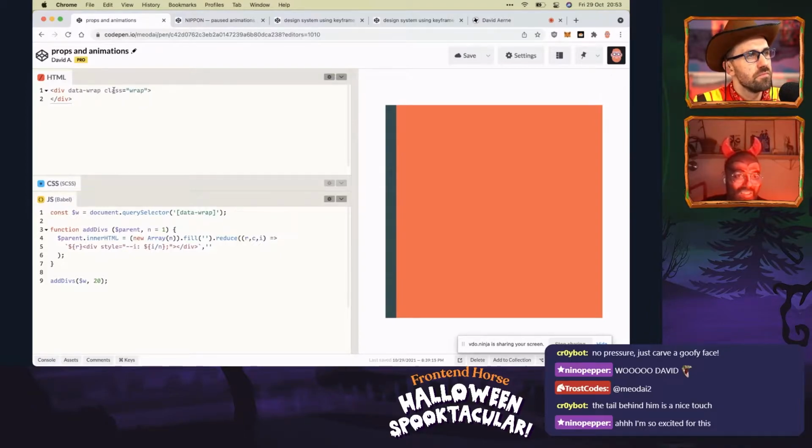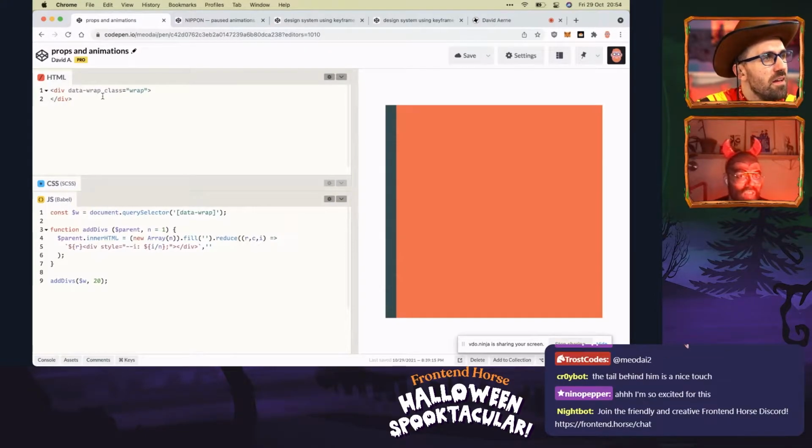We have this simple div that is empty. We have this data attribute, because at some point I learned, oh, you probably should use data attributes to select things in JavaScript and use classes to style only. So I'm kind of doing that. Before, we would call them like JS something or whatever.